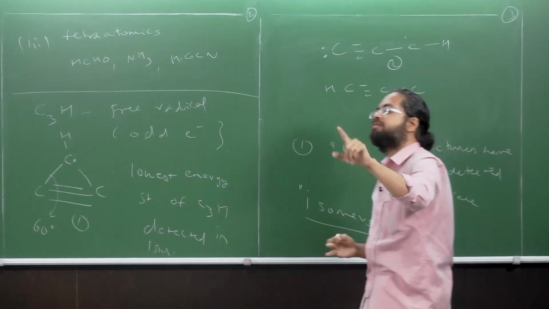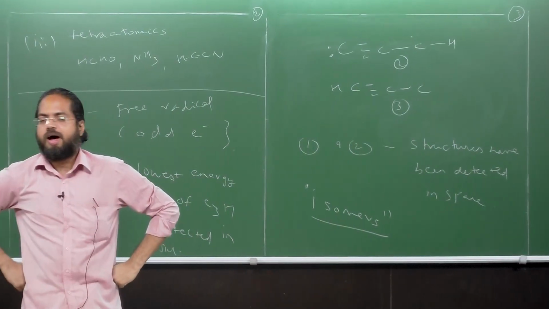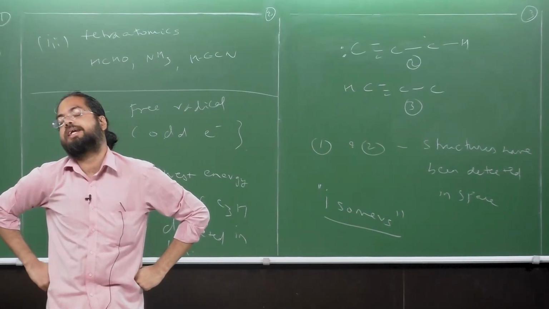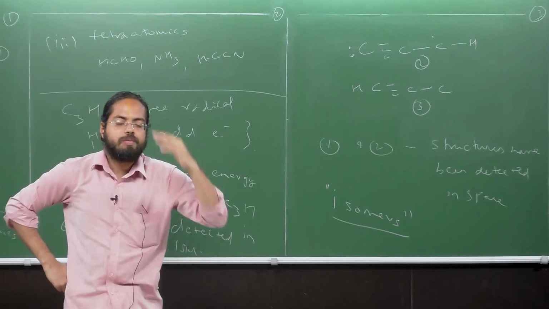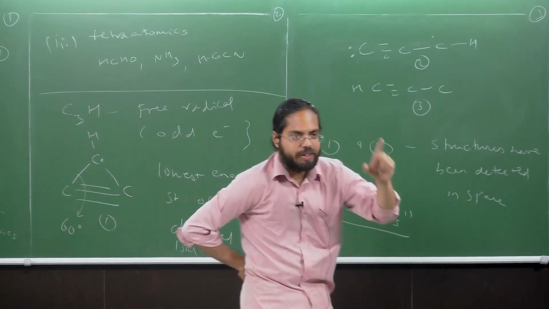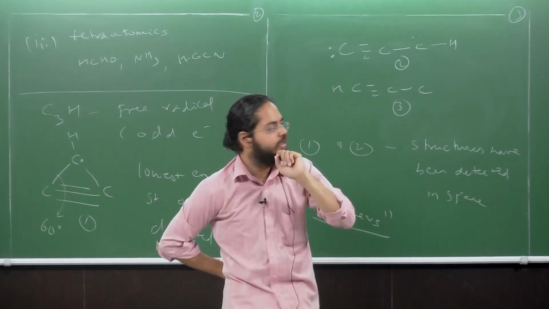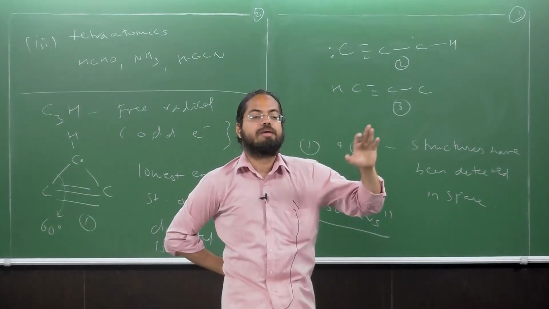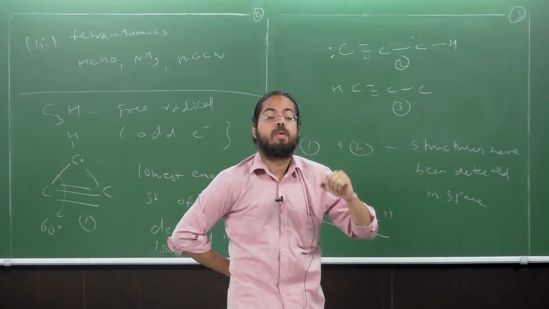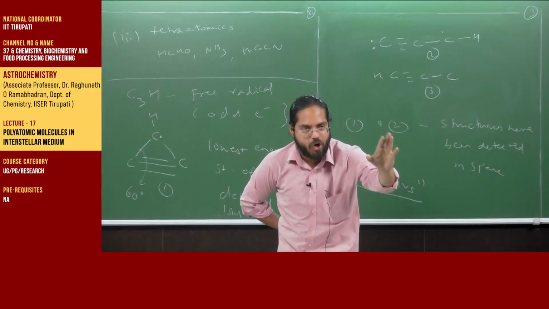Of course, you can ask me a very valid question. How do you even see? First of all, I don't even know how molecules are detected in space in the first place. How do you even assign a structure to them? If you haven't thought about this question, it's about time that you start thinking about these questions. We shall very soon get into how molecules are detected in space and how their structures are identified. Both are pertinent questions, but hold on for now.